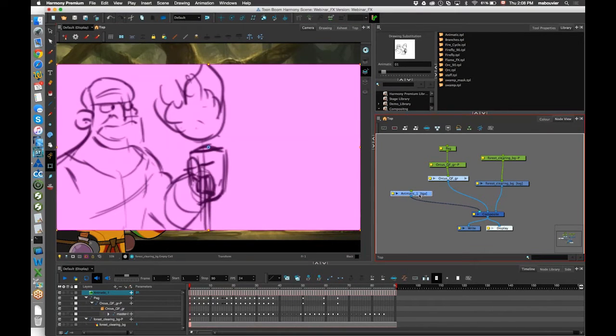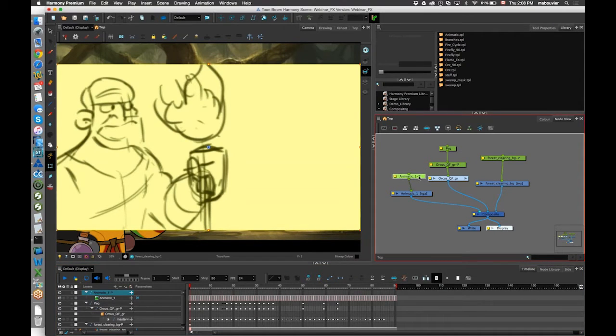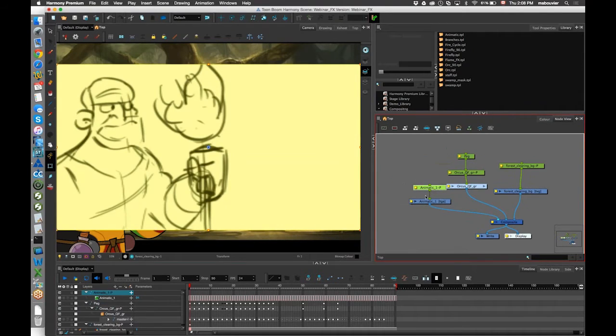So with my animatic layer selected, either in my timeline or my node in my node view, I will add a peg to it. So I can just click the add peg button right here. And this connects a peg at the top of the animatic. I can do this from the timeline, which you would do if you were using Essentials Advanced, or I can do this from the node view. From here on, I will always do that from the node view because I want to control where the peg appears. I just did that to show you it was also possible from the timeline.